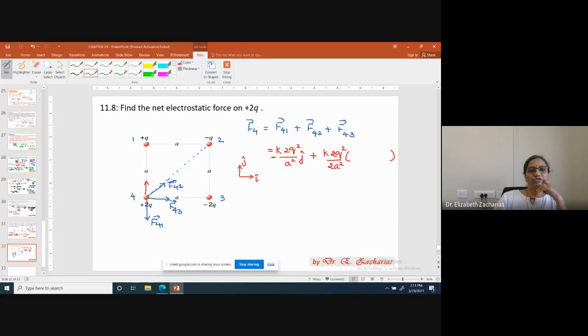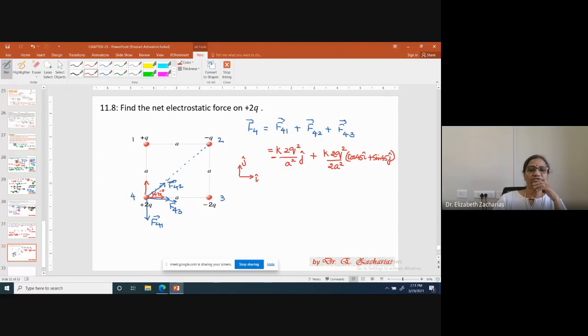It will have a positive j component and a positive I component. And this angle is going to be 45 degrees. So therefore, what will be the I component? The I component will be the base of the right angle triangle. Therefore, cos 45 I cap, then plus sine 45 J cap. Then what will be the third force?